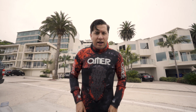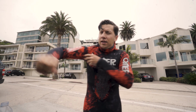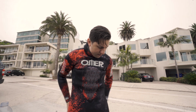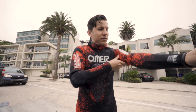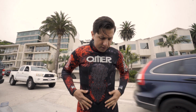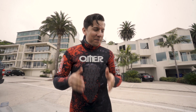And then I tried a bunch of other suits, but out of all the suits I've tried so far, the Omer suit, for me anyway, is the most comfortable. So far, so good. I don't feel disappointed at all. This thing is amazing. So I use 5mm. It's a 5mm suit. And today is the first time I use it in the water, so I'm excited to try this new suit out. Yeah, so that's how you put on your suit.